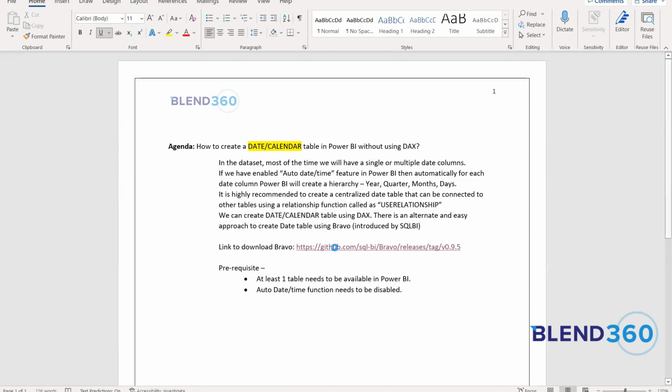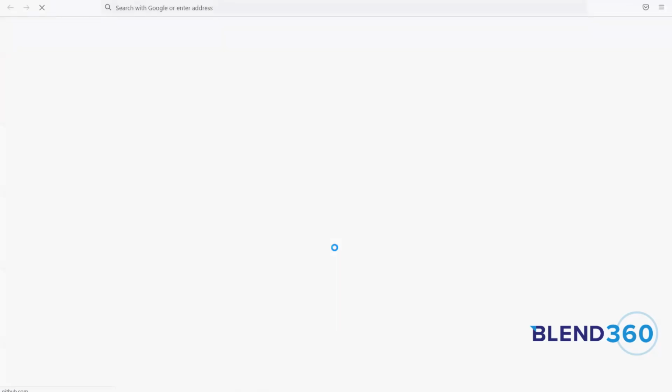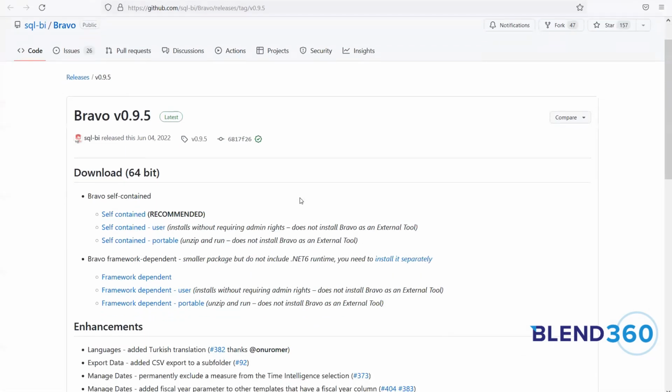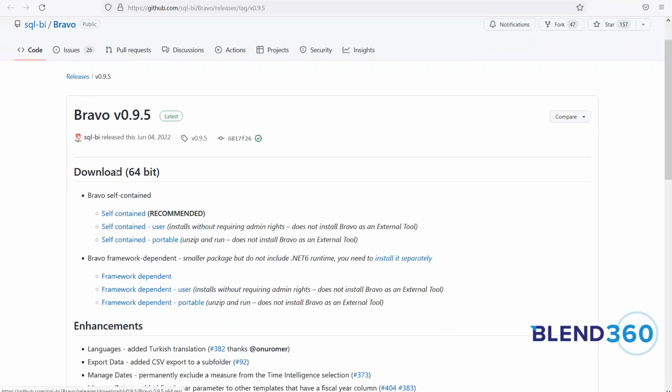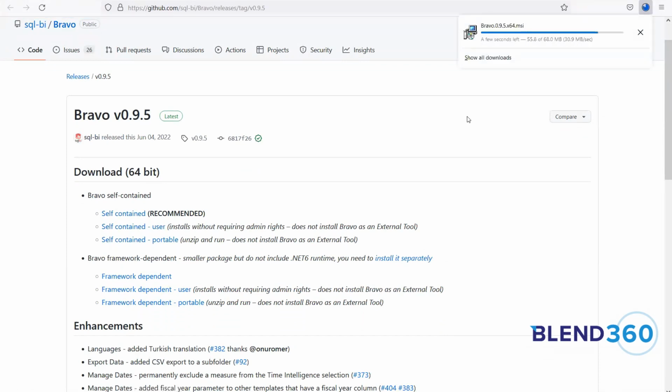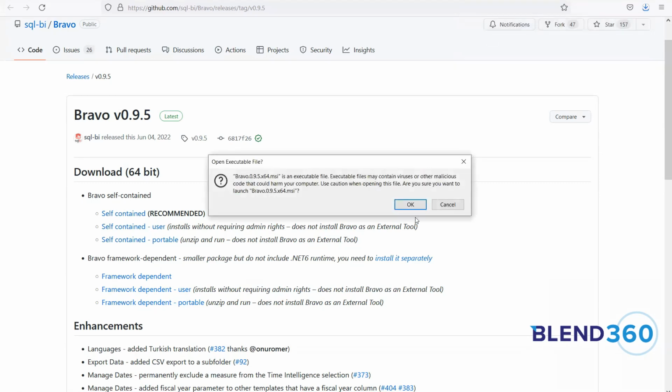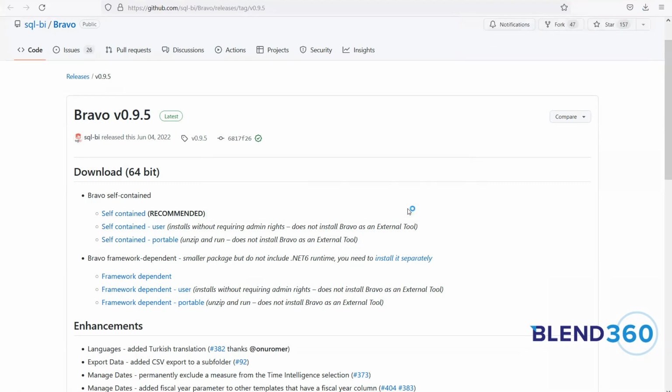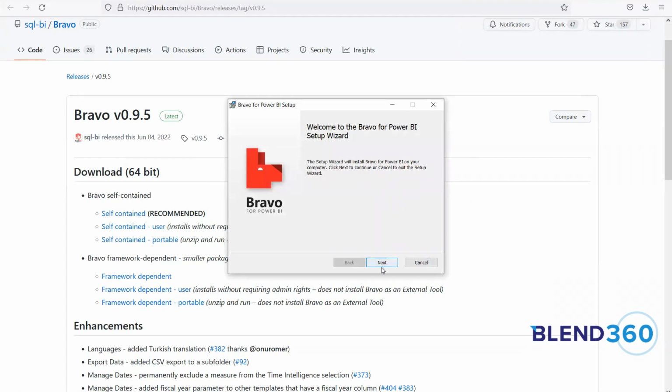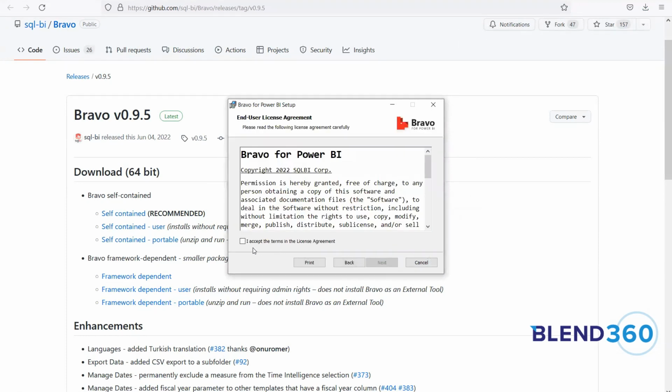So let's download Bravo from this link. When you open this link, we have to click on self-contained, download 64-bit self-contained. And then once it is complete, we have to open the file. We need to make sure that we have admin rights in order to install Bravo for Power BI.